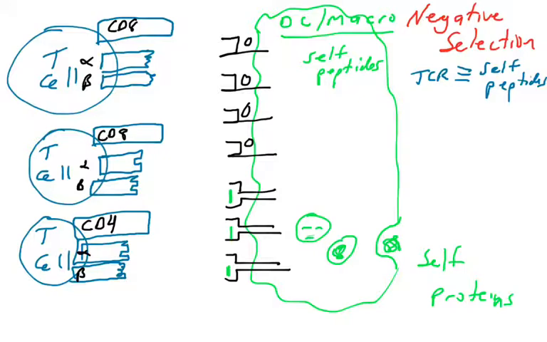These dendritic cells and macrophages have proteins in their cytoplasm. They're going to get processed through the ways we talked about before, sent into the ER, loaded onto MHC class 1 molecules. So these dendritic cells and macrophages found in the thymus are presenting self-peptides. We're not talking about phagocytosing viruses or getting infected with viruses here. We're just displaying self-peptides. So why are we doing this?